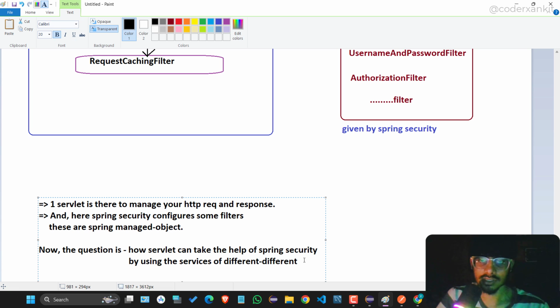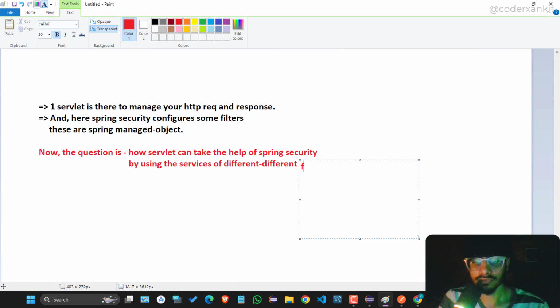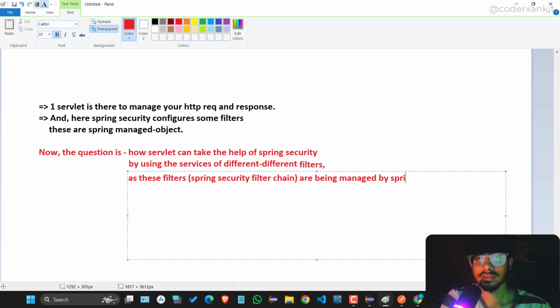This is the main question here. Different filters, because these filters, you can say the Spring security filter chain, are being managed by the Spring IOC container.